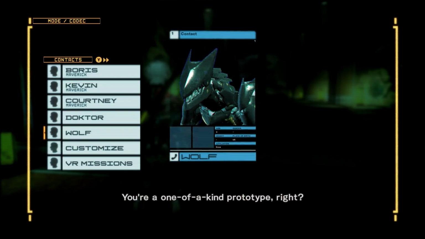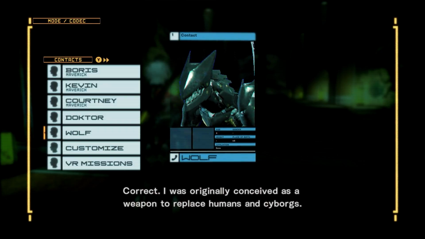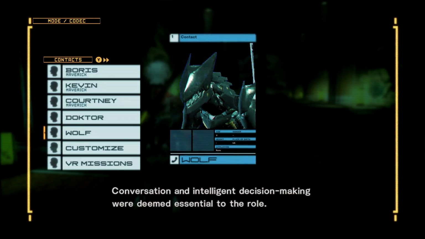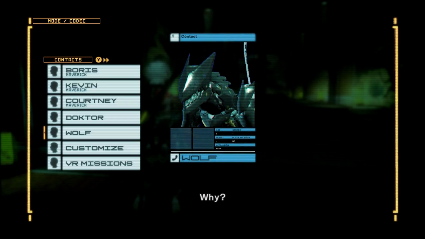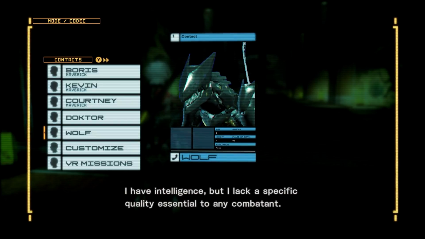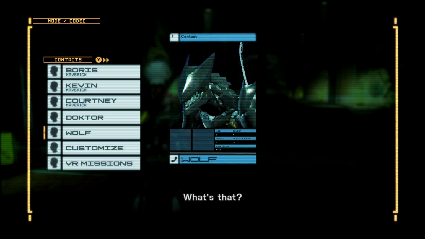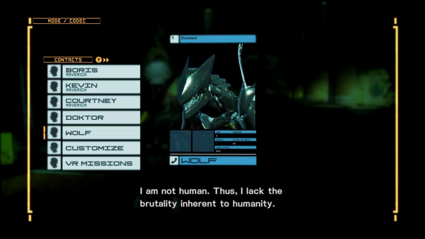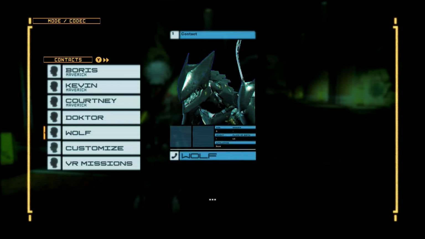Wolf? You're a one-of-a-kind prototype, right? Correct. I was originally conceived as a weapon to replace humans and cyborgs. Conversation and intelligent decision-making were deemed essential to the role. The project was eventually cancelled after 3 years in development. Why? I have intelligence, but I lack a specific quality essential to any combatant. What's that? Brutality. I am not human. Thus, I lack the brutality inherent to humanity.